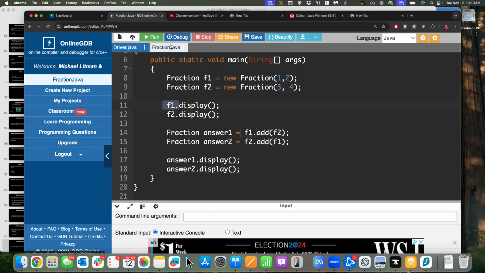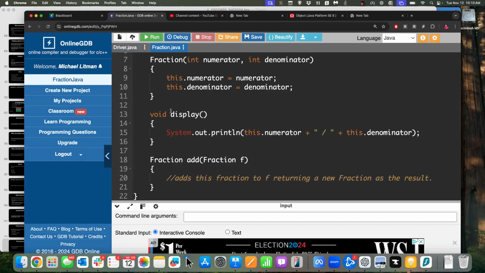If we look at the display method in fraction right here, it prints out this dot numerator and this dot denominator. When we are in F1's version of display, who is this? As opposed to when I'm in F2's version of display, who is this?